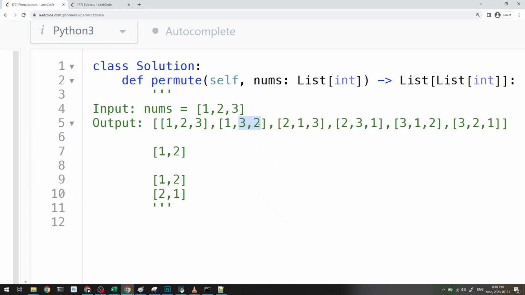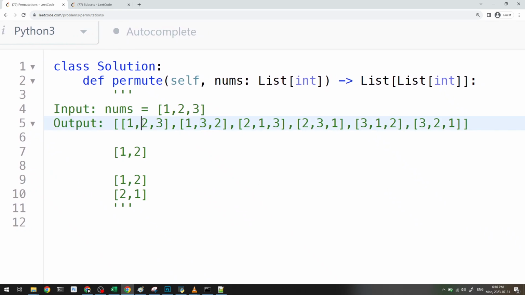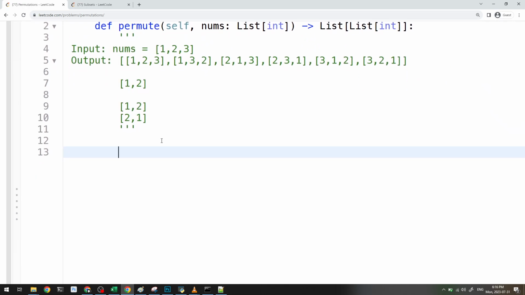In this case, we have 1, 3, and 2, whereas here we have 1, 2, and 3. If we were at 3, then it would make sense to go back to the 0th index, consider 1, see that 2 isn't there, so we add in 2, and that's how we finish our loop. That's the idea, and maybe we can put it in code, and I'll go through it at the very end to hone it in.